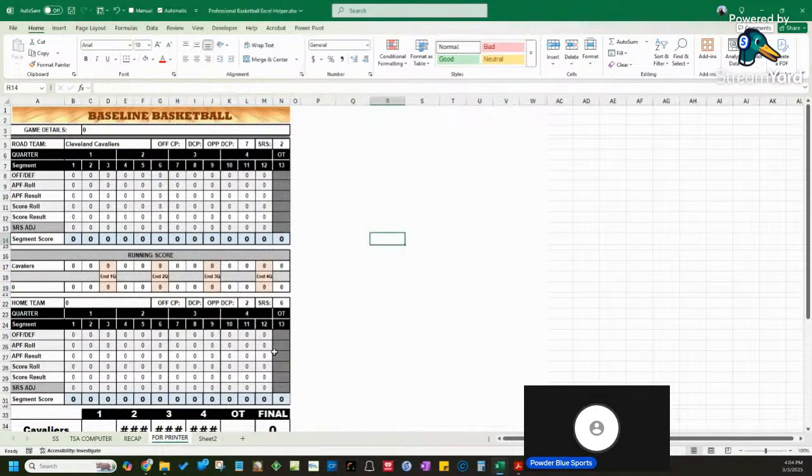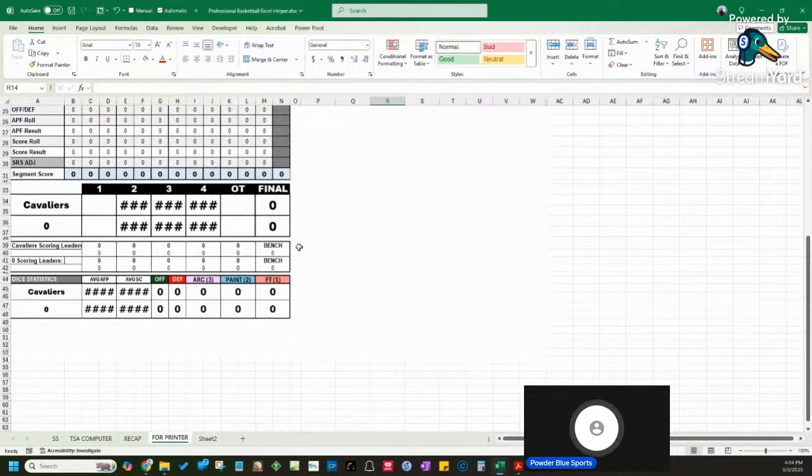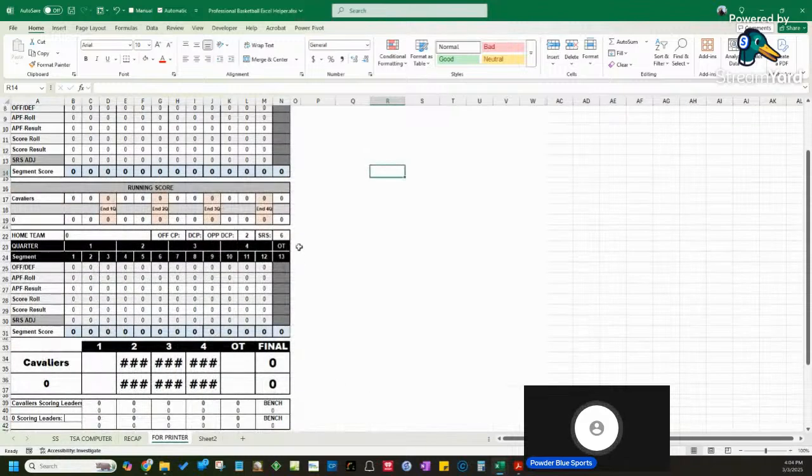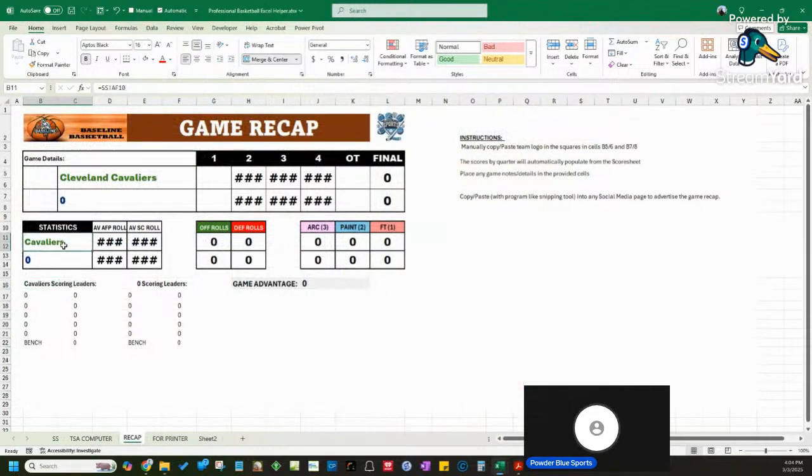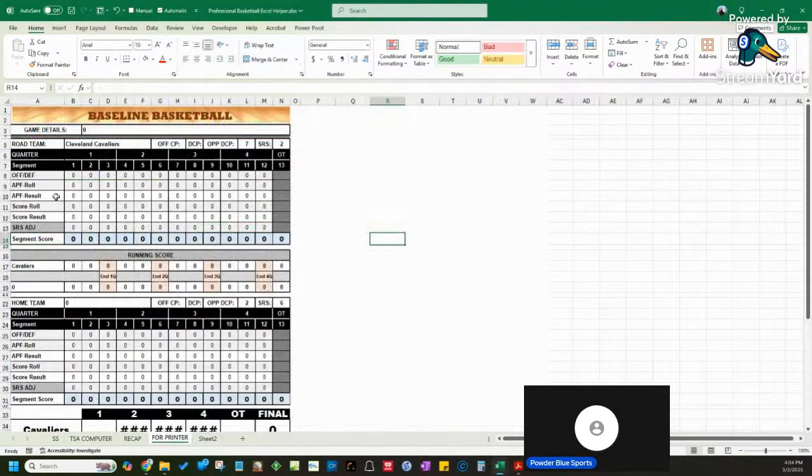And this is the sheet that I have, which is formatted for you to save as a PDF. It's formatted so it prints out as one single sheet, whether on paper or as a PDF. So when you put that single team name in here, it goes to the recap, it goes to the stats, it also goes to here and here for the printer version.